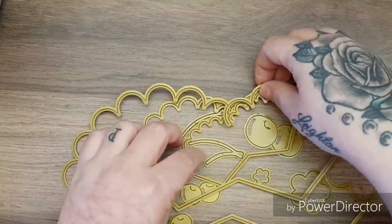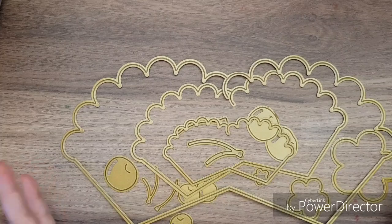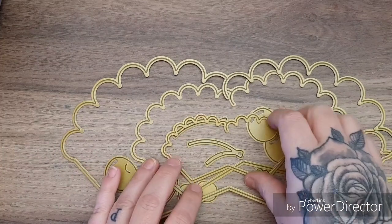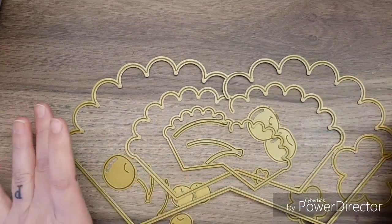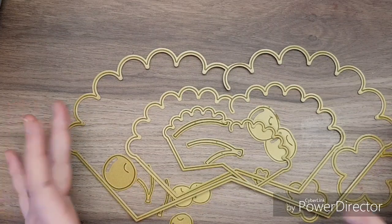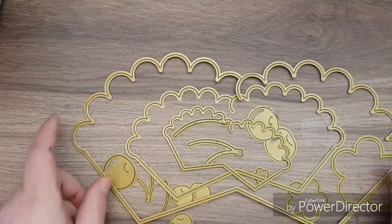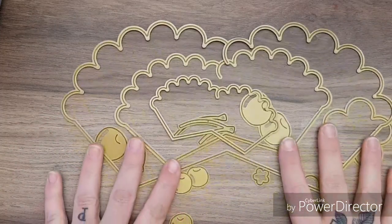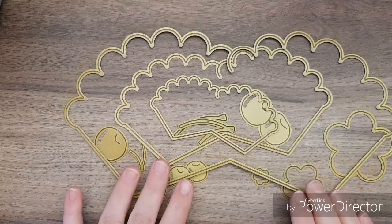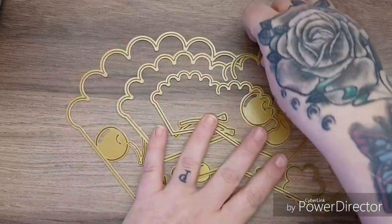card making set. And I would like £6 for this, please. I paid a lot more for it, guys. All this destash stuff, I'm just going to try and sell it at good prices. But as you can imagine, with the size of the dies and things, I can't remember exactly what it was, but it was a while back and I know I paid a lot. So it's £6 for this cupcake making die set. And I'm not sure how much postage will be, but it'll fit in an envelope. We'll go for 1.50 postage. Okay? So that is the first set.